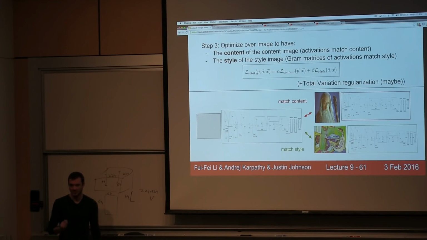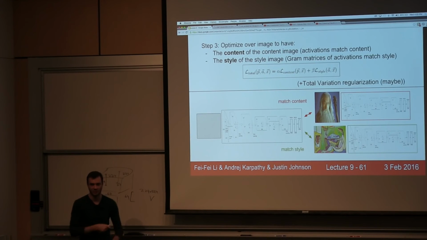Another point I'd like to make is that this is best optimized with LBFGS because we don't have a huge data set. Everything fits in memory, and it's a nice optimization problem with a single image that we're backpropping through. So this is a very nice use case for LBFGS. The second order stuff works much better here than Adam and so on. So this is an example of where LBFGS would be very useful.